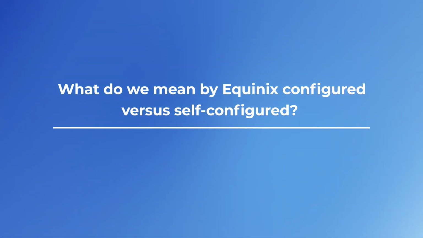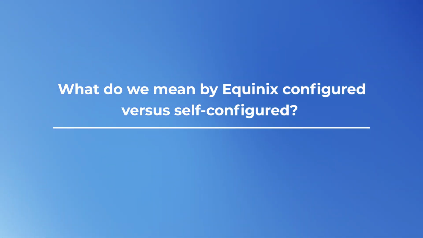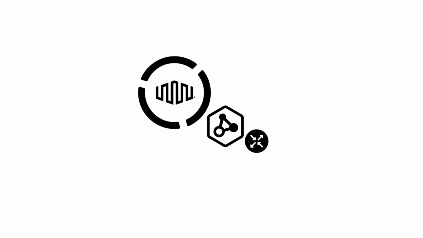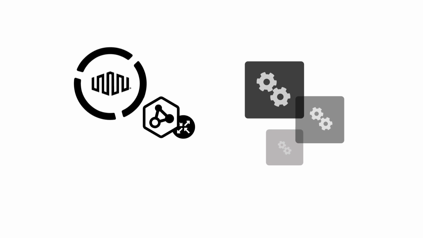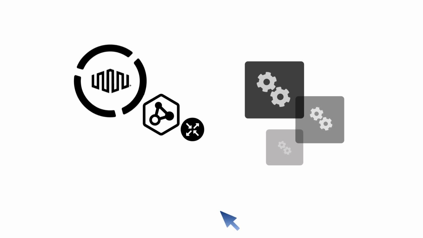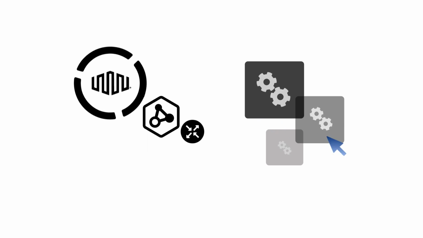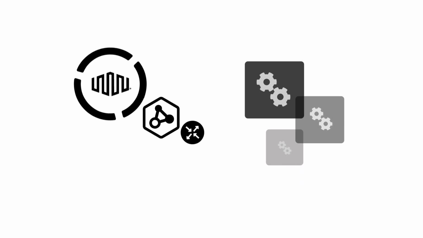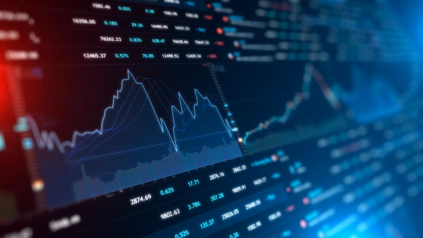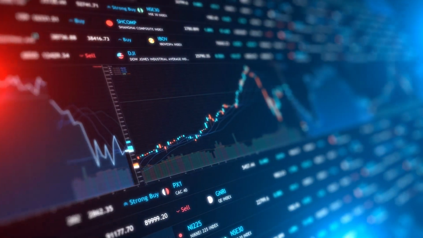So we've had two flavors of deploying network edge devices, right? We have the Equinix configured option, which is the one that we're going to be discussing today. And then we have a self-configured option. And then really the two biggest differences between the two are the Equinix configured option put up effectively some guardrails, so for users that maybe weren't as technically experienced or sophisticated in their deployments, and we took away some of their control and flexibility.